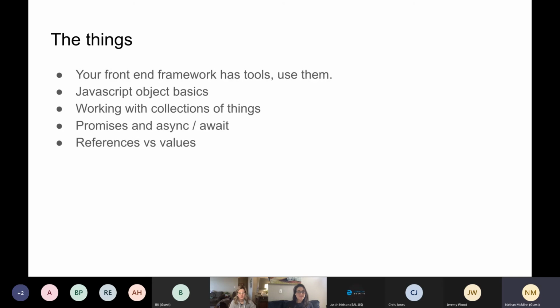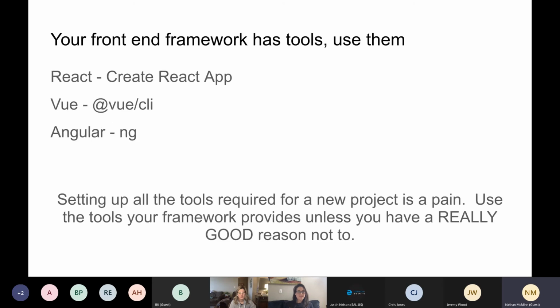So the first one is if you're going to be working in a front-end framework, and almost everybody is, React is insanely popular on the front end. Probably most folks I know that go to some kind of a bootcamp program are learning React. Vue and Angular also popular for different reasons. But what all of these things have in common is that they're all dependent on a pretty complex set of foundational tools.